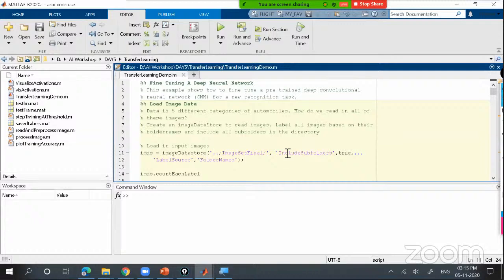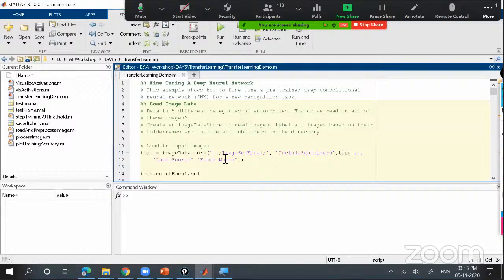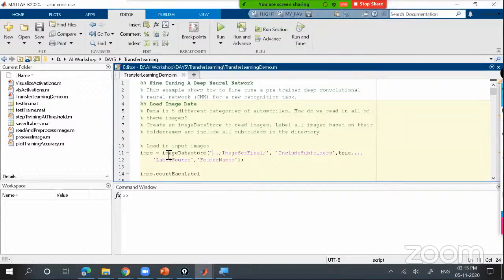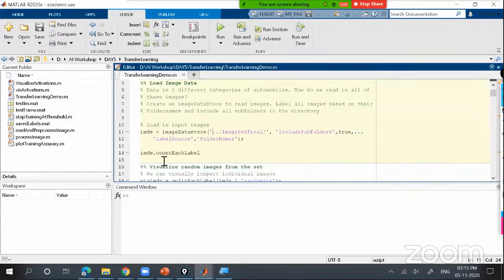You're telling it to include the subfolders and label the images with their specific folder names. At the same time, you use the structure where you say IMDS count each label, so inside each labeled folder you count the number of images there. I hope these two lines of code are clear.